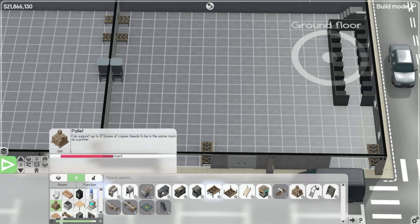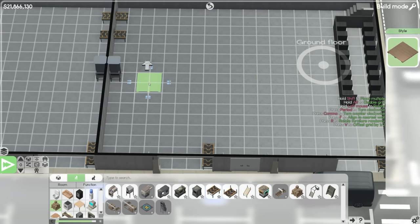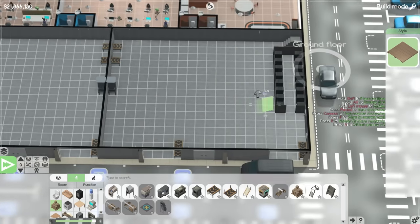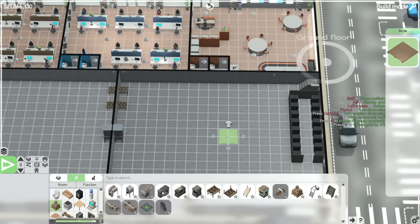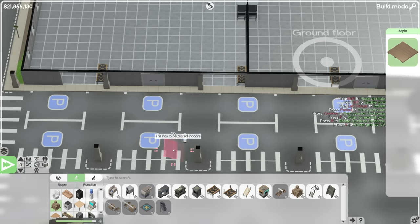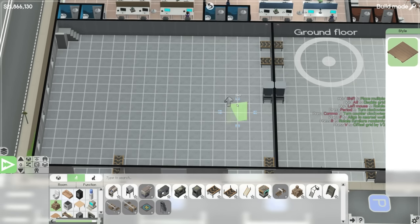So I kind of need to figure out how I'm going to do that with the pallets here. I haven't exactly figured that bit out, but that's what I want to do. I want to have a bunch of storage where this stuff can just sit. Well, we don't have much extra space up here, but I'm probably going to move these servers into a better space as well. So let's start with, I guess, this side and figure out what this layout's going to look like. And there we go.